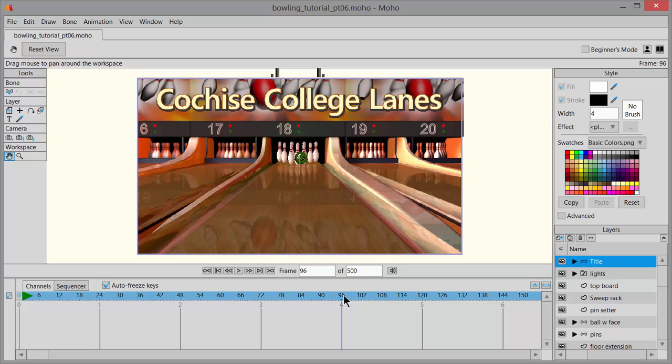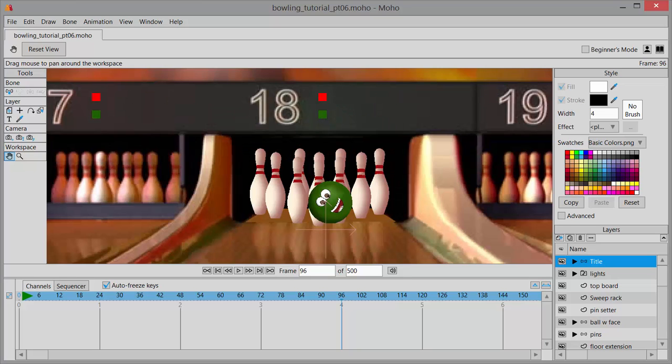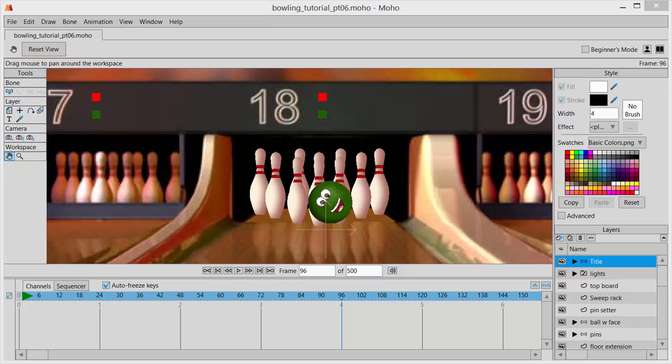So I'll be working with pin 1. I've zoomed in pretty close now, and you'll want to do the same. You're going to want to see your pin path really well, and you'll have much better control over your pin if it's closer to you. I'm also going to zoom all the way in on the timeline, which I don't normally do, but the dots will be very large, and you might want to do this as well because you may be moving these dots around quite a bit for this process, and it will be very easy for you to grab them.